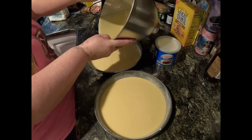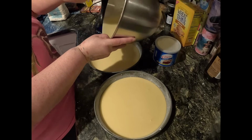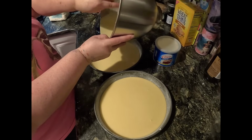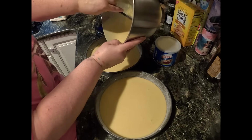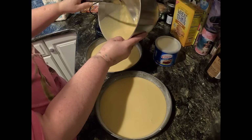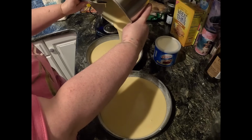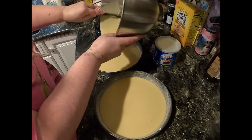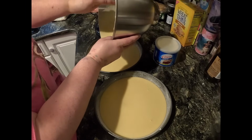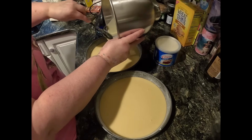And we're going to be scraping out every ounce of goodness that's in there. It also does not help that I'm left-handed, so it's a little difficult to see sometimes what I'm doing. And now it is 6 o'clock. I'm going to be getting the girls up soon.